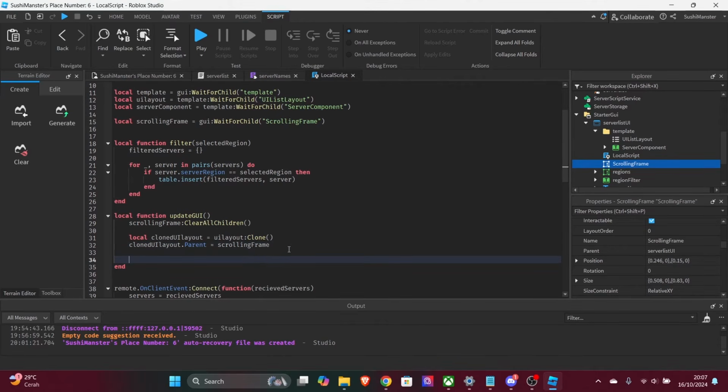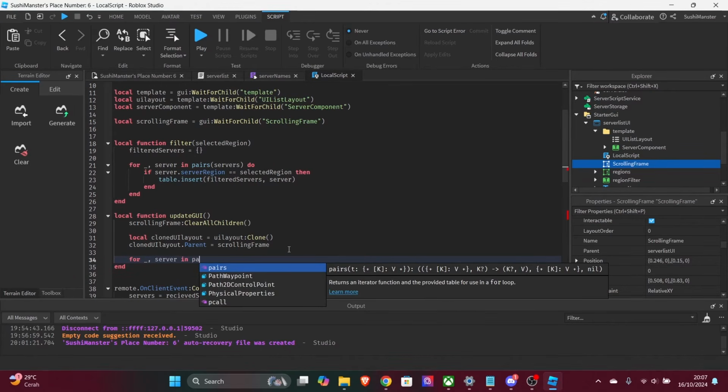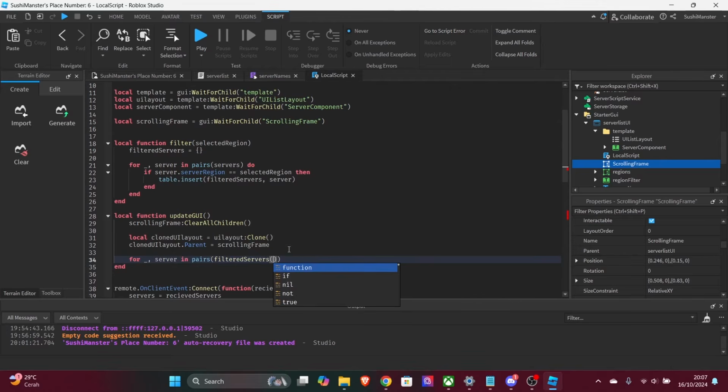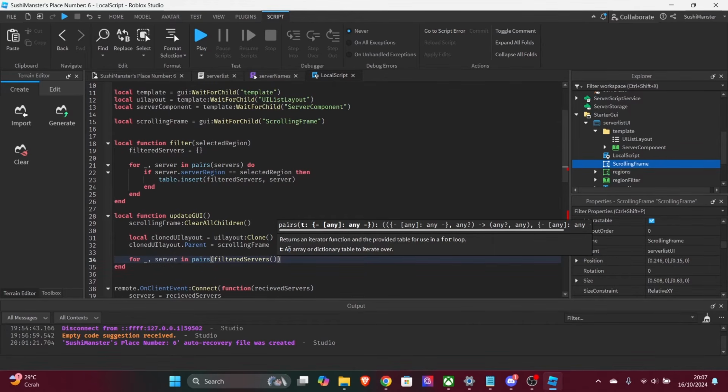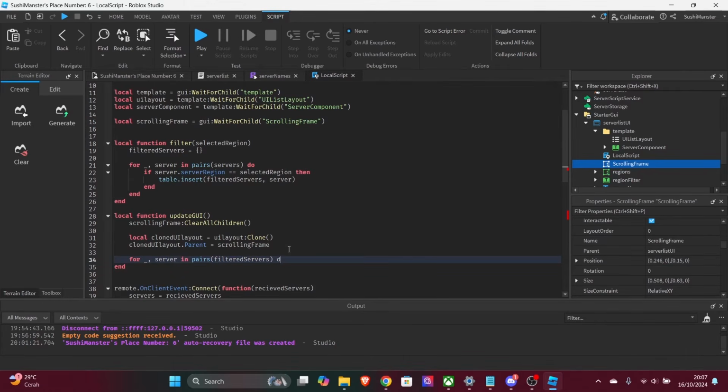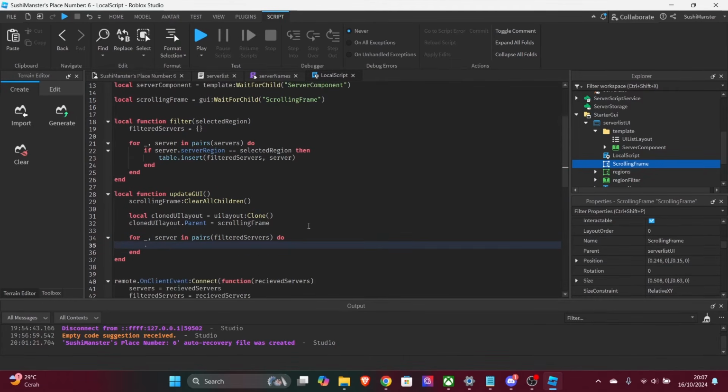After that, I need you to loop through the filtered servers: for server in pairs filtered servers do. There we go.